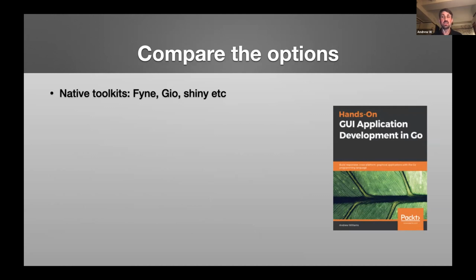I'm not going to get into immediate versus retained, although I can answer questions if folk are really interested. Shiny, one of the projects put together by the Go team, is not really well maintained right now, but it's still out there. Those make for great native toolkits for the language. And we have bindings to existing technologies if you want to try them out. There are various different projects for GTK and Qt bindings, and NK is for Nuklear, another immediate mode toolkit. Perhaps better suited to games, but it's out there and you can use it.